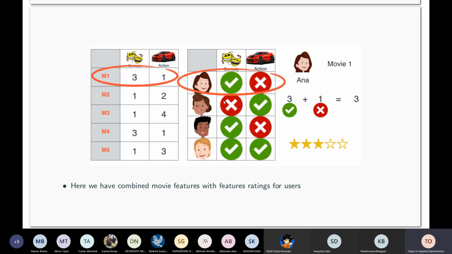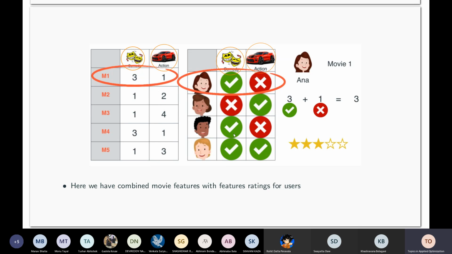If we can write this in tabular form, assuming that the features are identified, let us say we are restricted to two features only, comedy and action, for the moment. In general, there can be more, and this actually corresponds to the rank. The movies have these features and the users also have a preference for the features. So she likes comedy, doesn't like action. She doesn't like comedy, she likes action. He likes comedy and doesn't like action, and then someone likes comedy and action as well. The movies also have these features. So movie 1 has 3 parts comedy, 1 part action; another has 1 part comedy, 2 parts action, and so on.